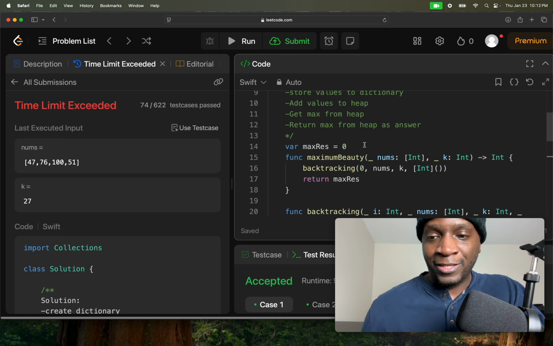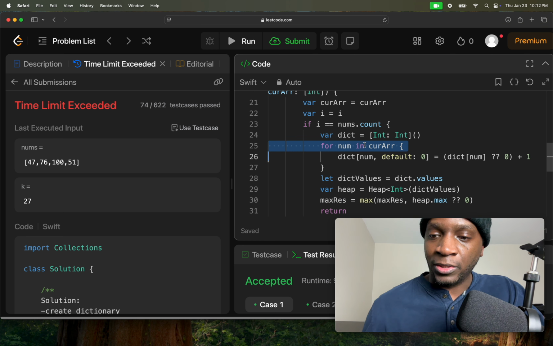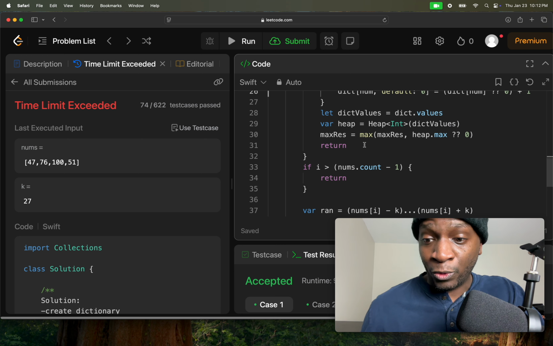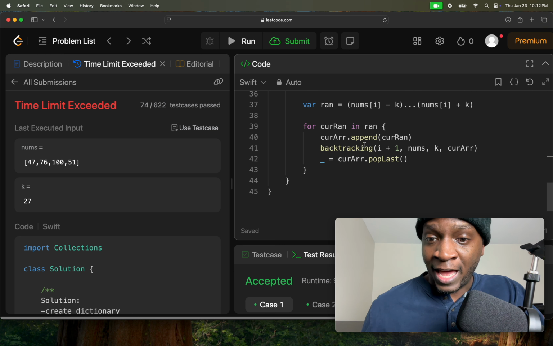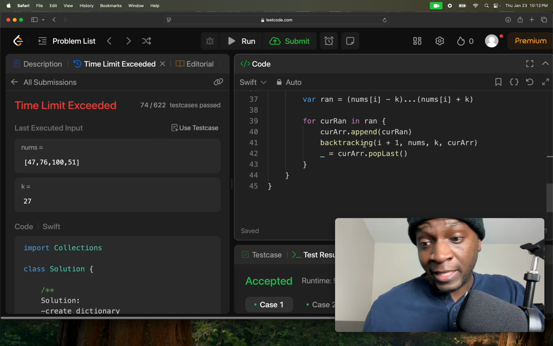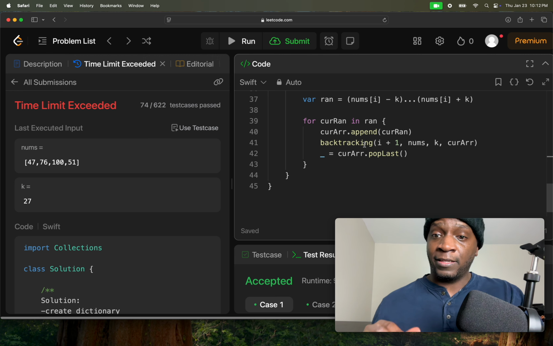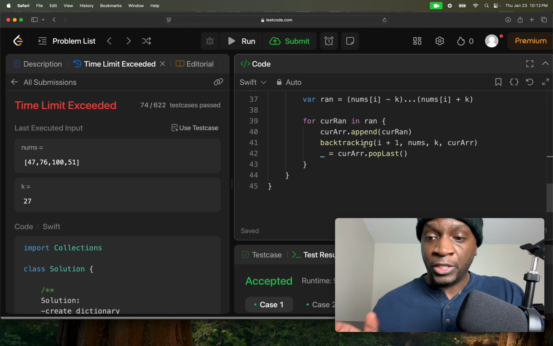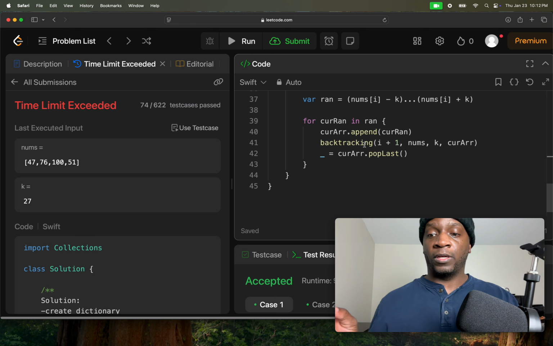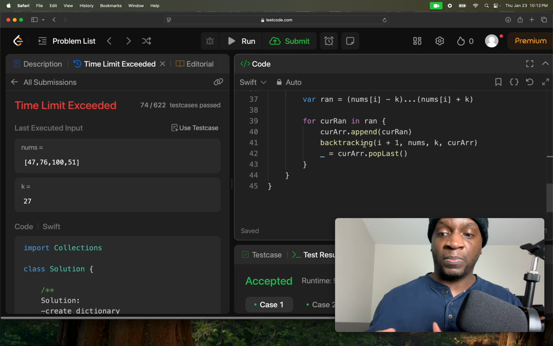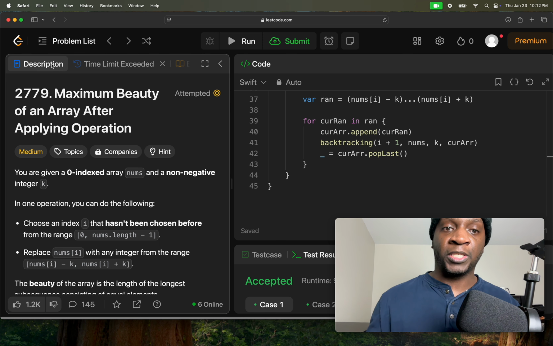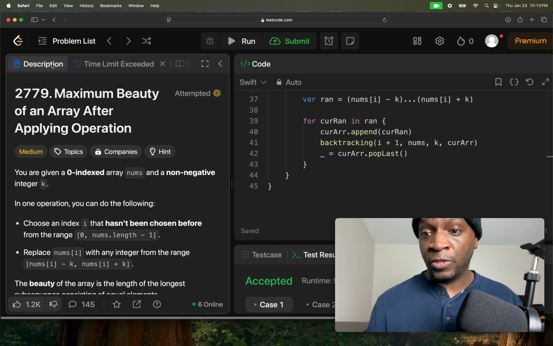Yeah, so that's the best I have with this one. I'll have to look through solutions and see what people did to make this a little bit faster, to not get the time limit exceeded. But I guess the idea with this one is that backtracking will get you there, hit every scenario to count the max occurrences where you can get the same common number, and that should be the way to do it.